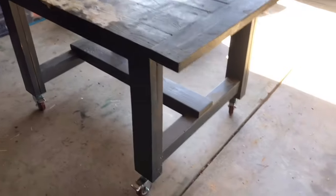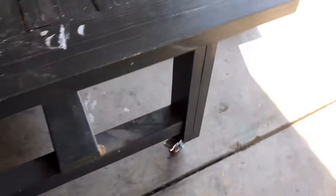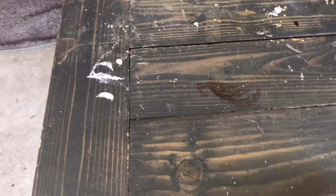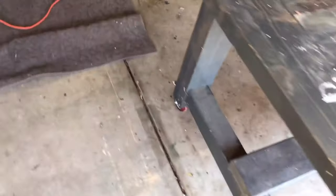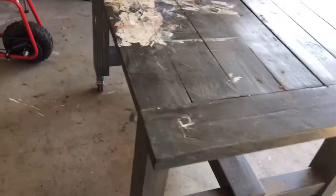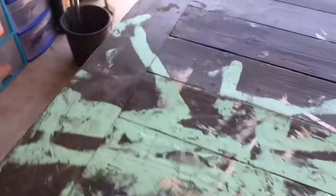Okay guys, so my thoughts on the first impressions of the table. It does sit kind of high. I'm about 5'7", and the table's right up to my waist. I actually like the height. Some people may not. You're definitely gonna wanna shorten the footing, but I actually like the height, and I think it'll keep me from bending over, and it's more ergonomically set up for myself.